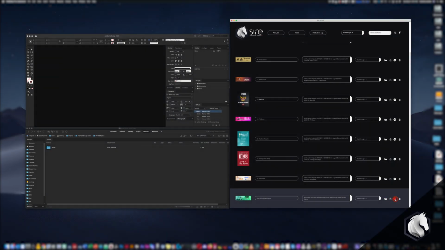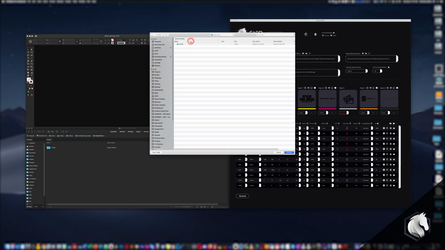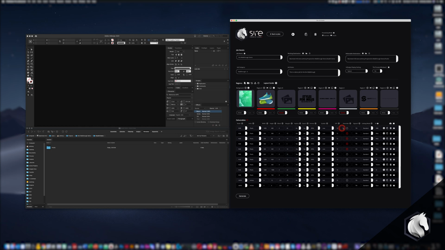Sire's productivity features are designed for users that have gained a familiarity with the system's core features and would like to explore ways to further expedite the assembly process. Sire employs two processing modes for layout assembly. The first is the default, or standard mode, in which the assembly process is manifested on screen. The second method is stealth mode, which does not show the assembly process.